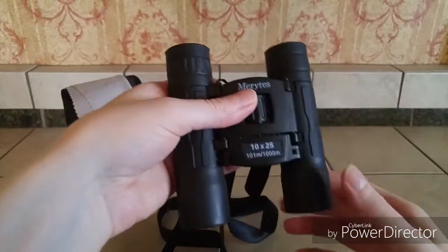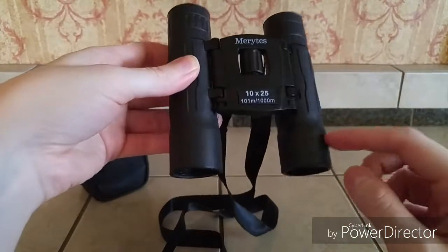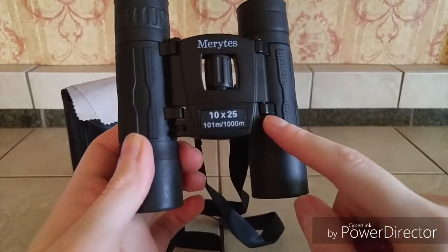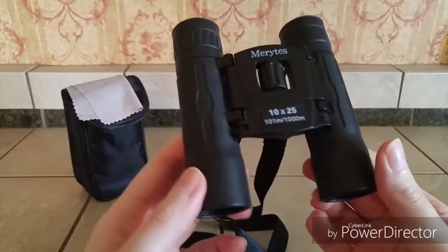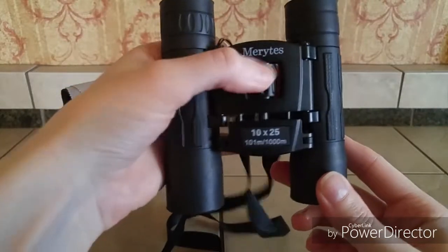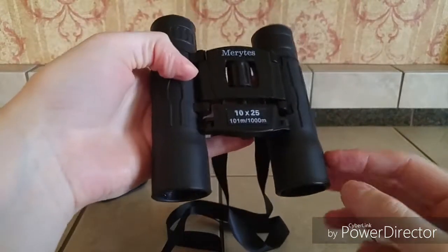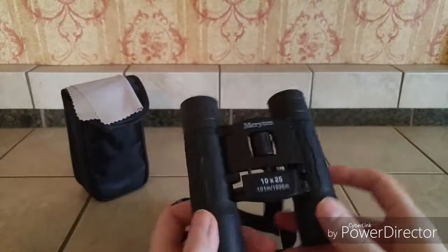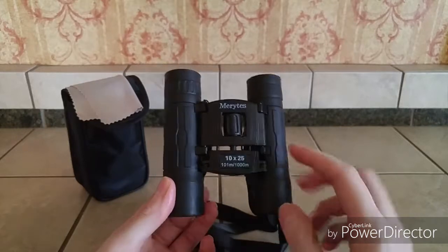One thing that I do like while you're adjusting the focus is a lot of times part of the binoculars themselves actually move, usually down here at the lenses, but with this particular pair of binoculars, as you can see, this bottom part here is actually what moves, and it moves the lens inside the binocular. So I like the idea that it's kind of hidden, because to me it's less of a risk of it getting broken or damaged, because a lot of times, as you can see here, how this separates, if the lens separates like that, to me it's just a greater chance of something breaking because it's not connected as well when you have it all the way out and you're focusing on something. So I like the idea that it's inside. To me, it's just, like I said, less risk of breaking something and having it last longer. So I definitely like that.